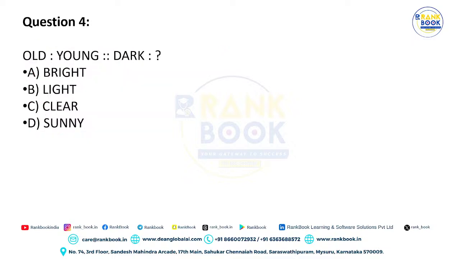Next question, old is to young. The relation here is again antonym, right? Old is to young, there is a consistency here, and that consistency has to come again here too. Okay, so we will just go on cutting the wrong answers. Old is to young, dark is to what? Is it sunny? No. Is it clear? No.